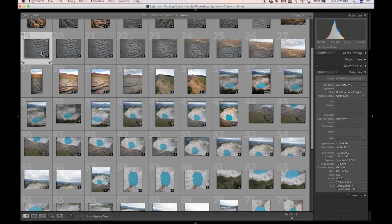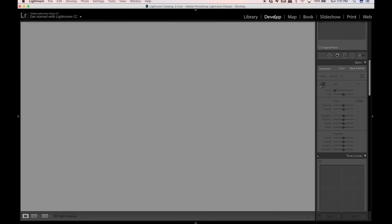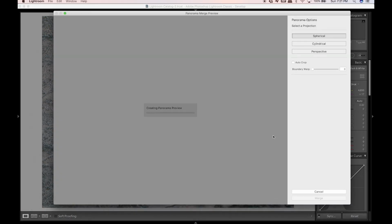So I'm going to take my first photo, take my last photo, make sure I'm in the Develop tab. They're still highlighted, and then I'm going to control click on a Mac, and I'm going to do photo merge panorama. And then this is just going to take a minute, so we'll just let it sit.